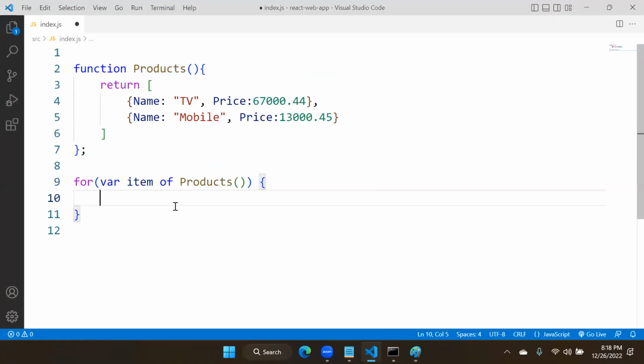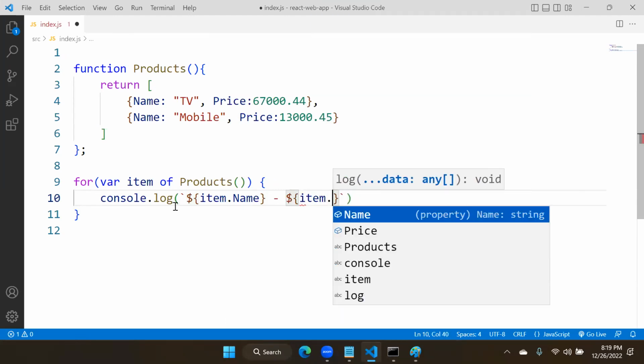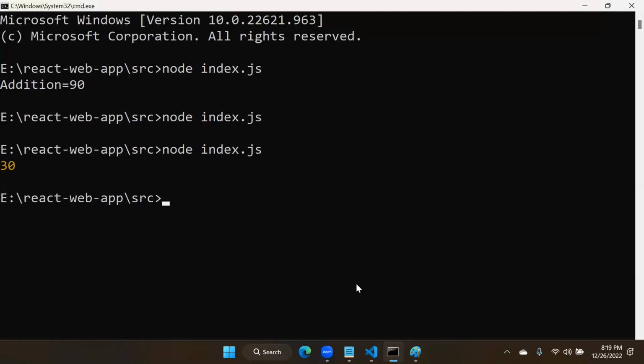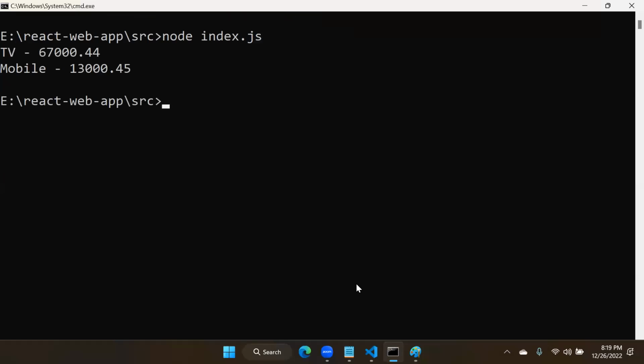Now here we can print console.log. I want to print item.name, and I want to print item.price. That means it is going to print name and price. It is a function which is returning an array.